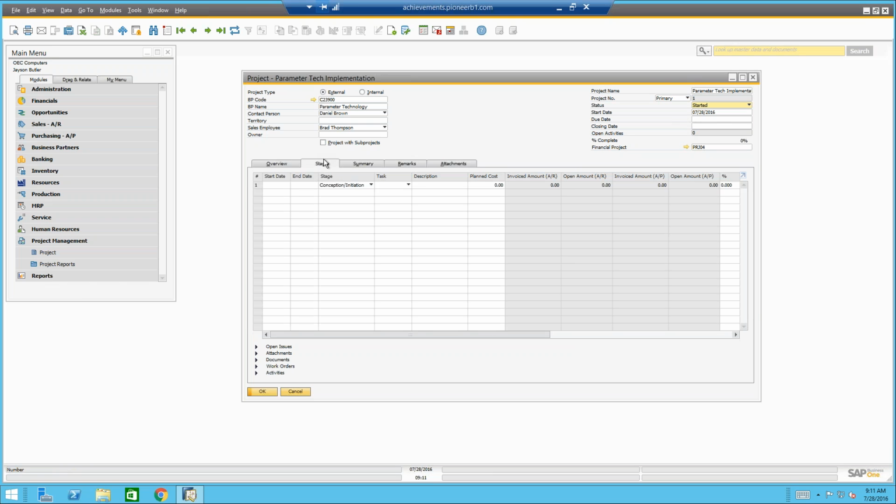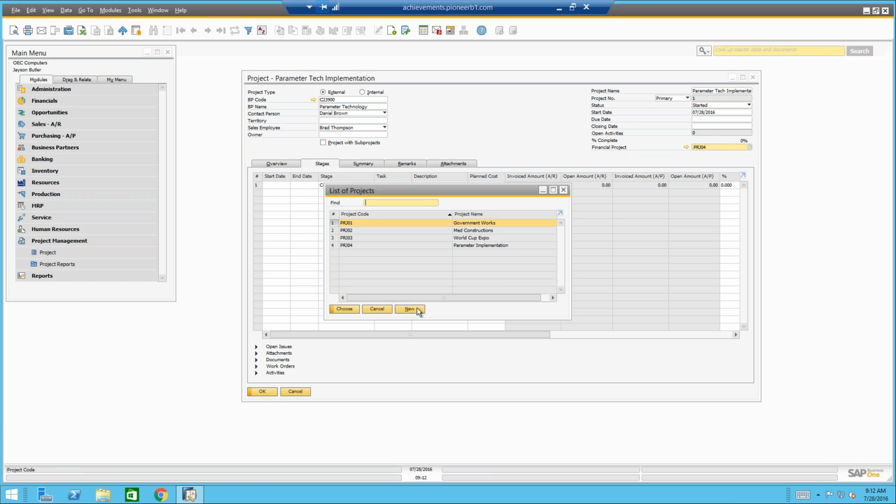We'll see in the stages, you can actually do a percent complete for each, or how much the percentage is for each stage of the whole project. And as you mark that stage completed, this will update and say the project's this much percent complete. And then the way that all the billing ties into the project is with the financial project, which is something that was already in SAP. You can just go in here if you wanted and create a new one, or go to financial projects. This is basically the link that you can create in invoices, purchase orders, whatever for the project that you need. You can just mark that financial project in there, and then it'll know it's tying in with this implementation.